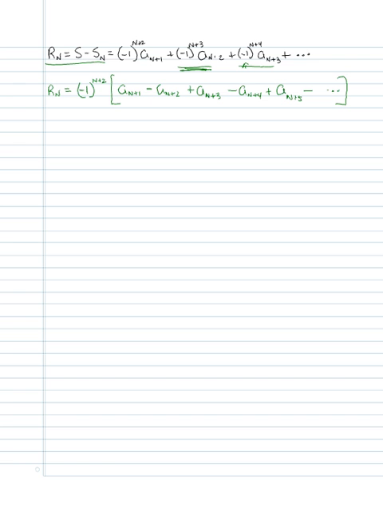Inside these brackets, if I look at these first two terms right here, remember the terms are getting smaller. So when I take a sub n plus 1 and subtract a sub n plus 2, that's going to be a positive result. And over here, when I take a sub n plus 3 and subtract a sub n plus 4, because a sub n plus 4 is smaller than the previous term, that's also going to be positive. And if we look all the way through here, we'll recognize that all of those are positive. Well, that's significant for my next step, because we don't know whether the remainder is positive or negative.